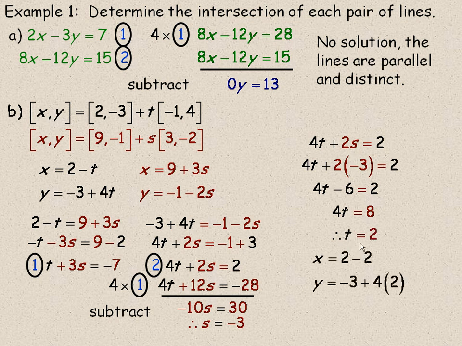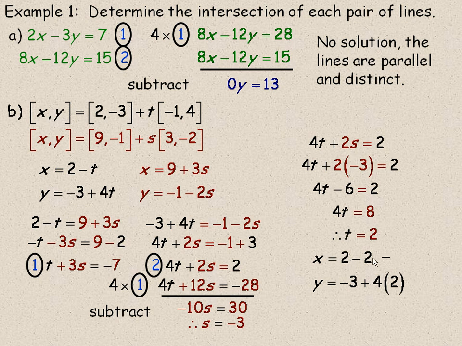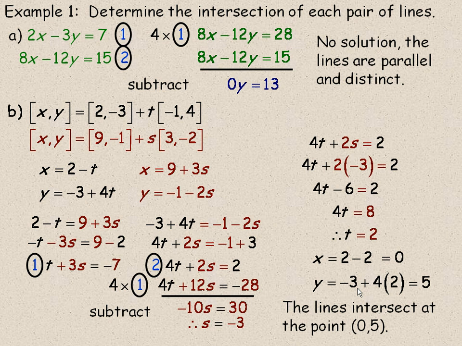So I am going to take the first one, the black one and substitute the 2 in place of t here. So 2 minus 2 and 2 here as well. So negative 3 plus 4 times 2. Of course 2 minus 2 is 0 and this would be 8. 8 we are adding to negative 3 so we get 5. So the lines intersect at the point (0, 5).